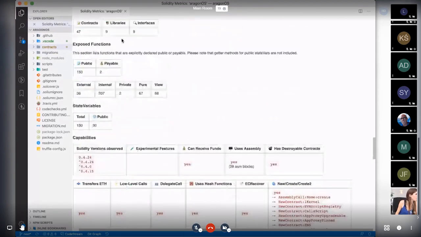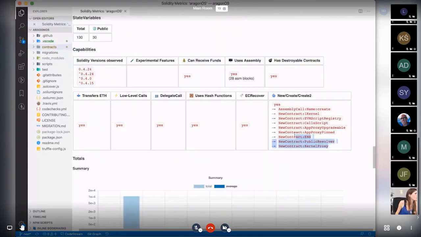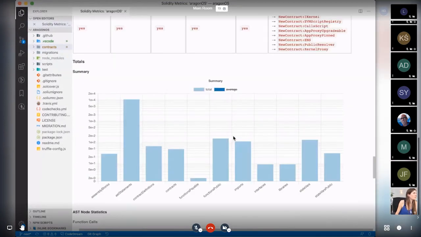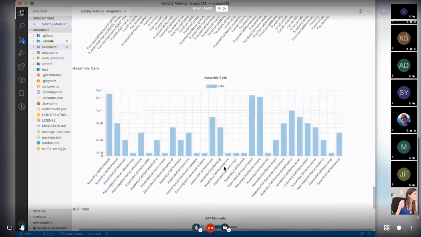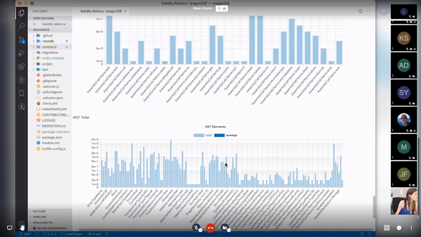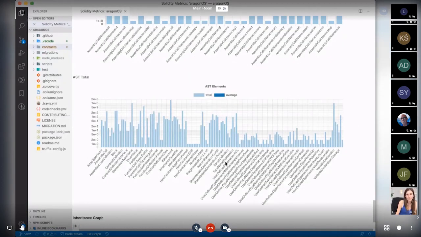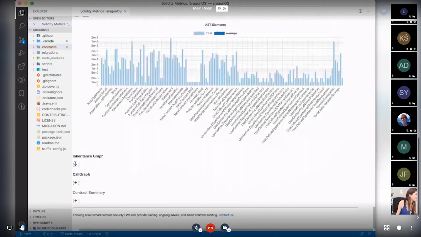You get another overview on what types of contracts are instantiated and what versions were observed. And anything you might want to know from the inner workings of this extension, we just printed out for fun because we have the data. You also get inheritance graphs and stuff for everything. This is basically Surya output. So this is the metrics plugin.